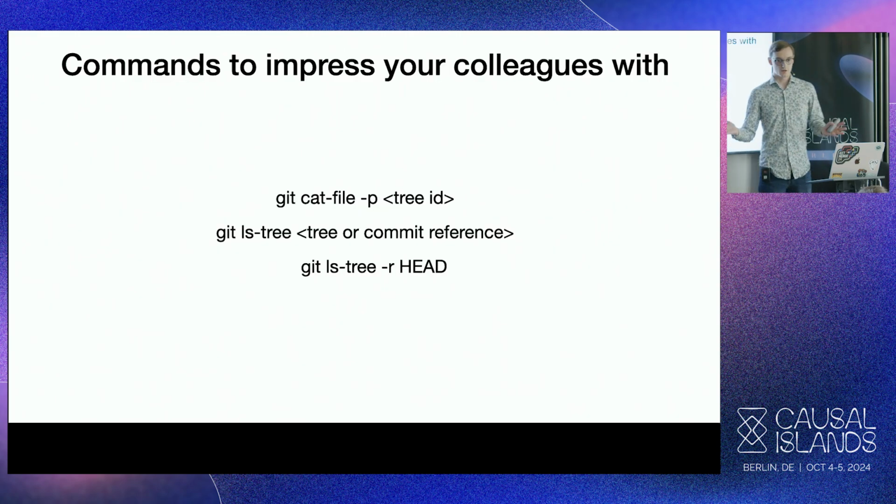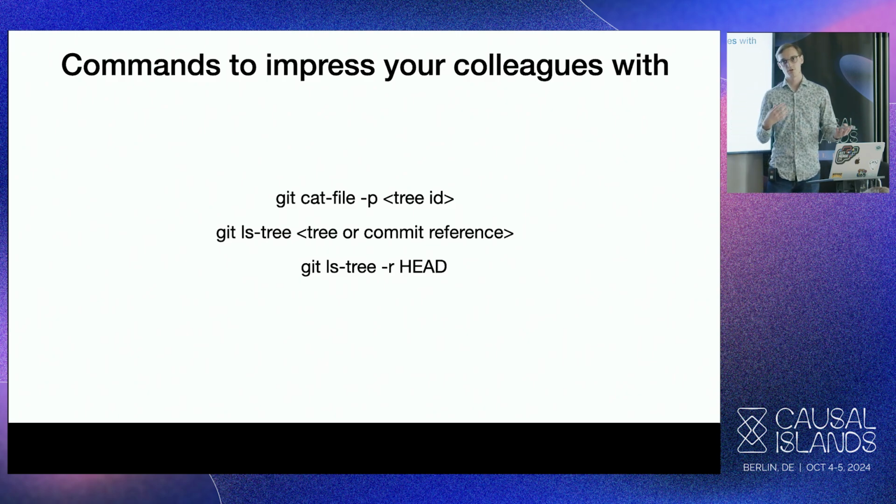If you want to impress your colleagues and be like, oh, look what I can do, here are some commands that you can run. So git cat-file -p again, fantastic command. Pass it anything in Git, it prints it out for you. I recommend just passing everything that you receive into that. It's a great time. Then there's git ls-tree, which basically does the same thing, but it's tree specific and has some utilities around that. Specifically, one that I quite like is git ls-tree -r, which will recursively go through any subtrees.